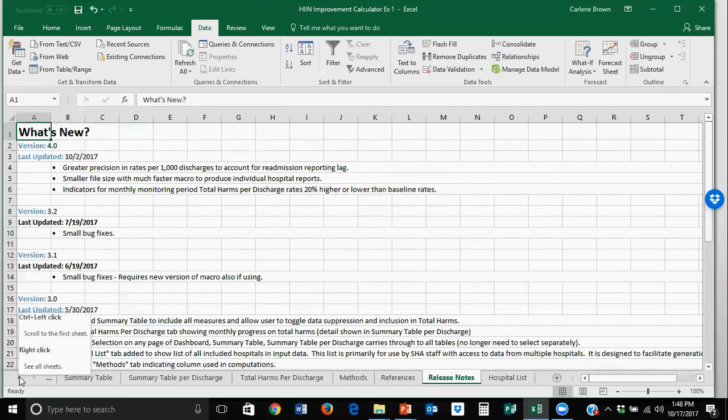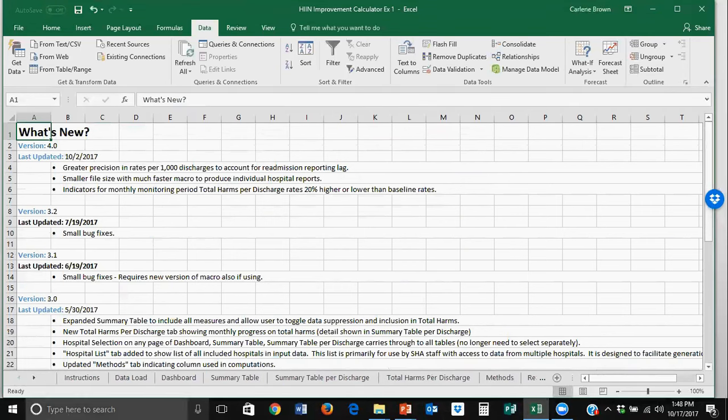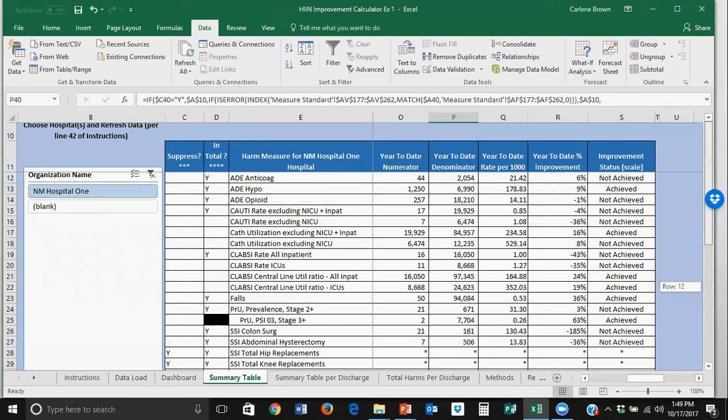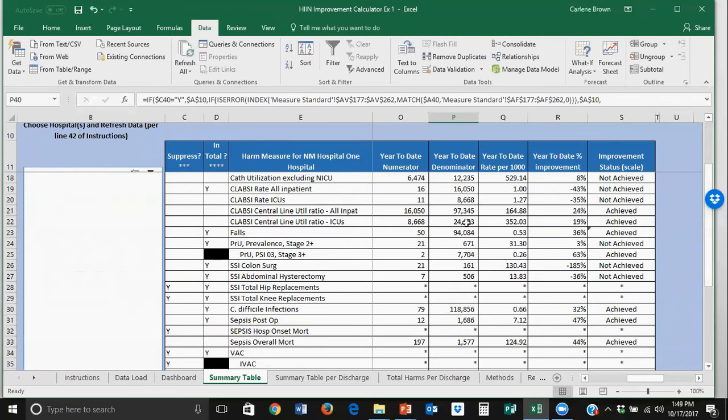So if it were me, when I use the calculator, after I load that data, I look at the summary table. You can print this off simply by going to File, Print, and printing it. Your version will look better than mine because for whatever reason I seem to have lost my upper lines, and I won't mess with trying to get them back.